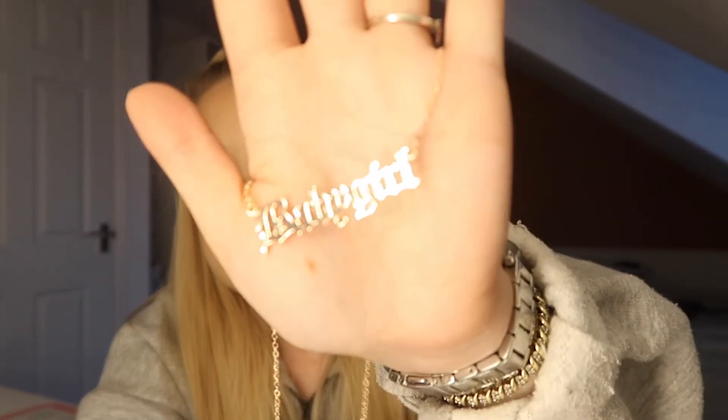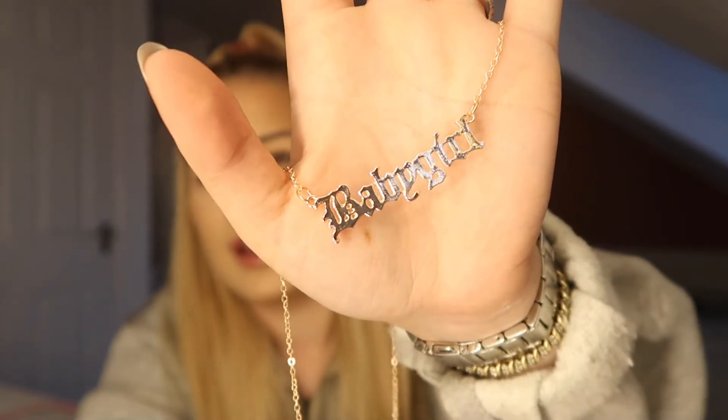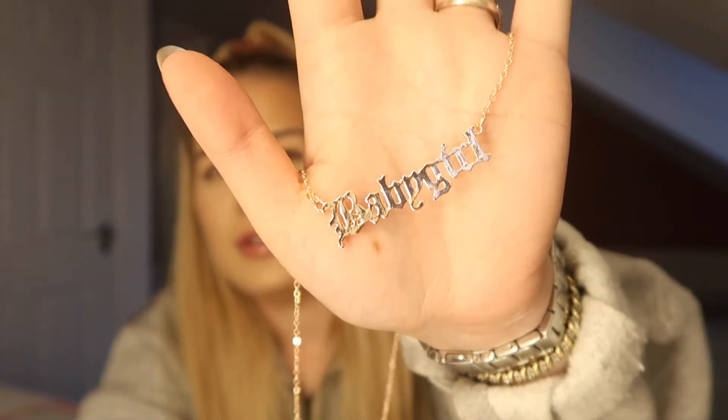Next is this little necklace — I completely forgot I picked this. I took it out and put it back in quite messily but it hasn't tangled. I saw it and thought it was so cute, and I still think it's adorable. I haven't worn it yet, but it says 'baby girl' on it — I think that's so cute.